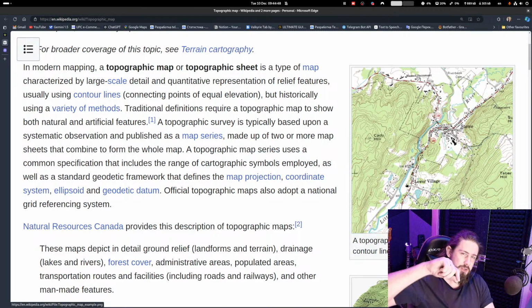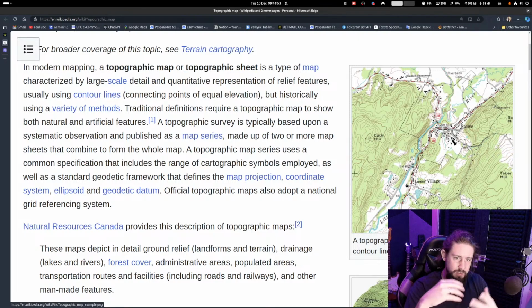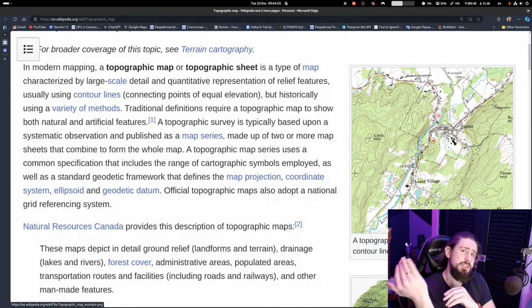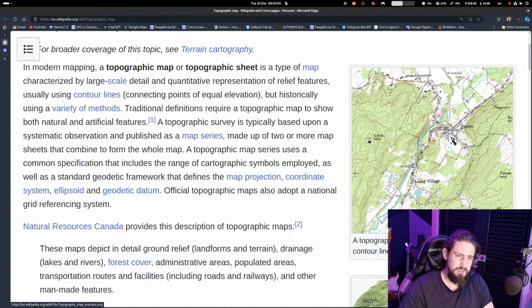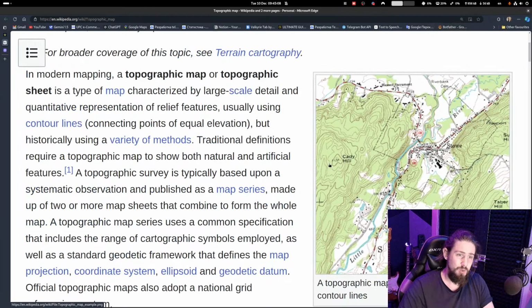And if you connect the dots of the same height, you will get some slice of the same height. So whenever you have these rounded curved things, these are always at the same height.